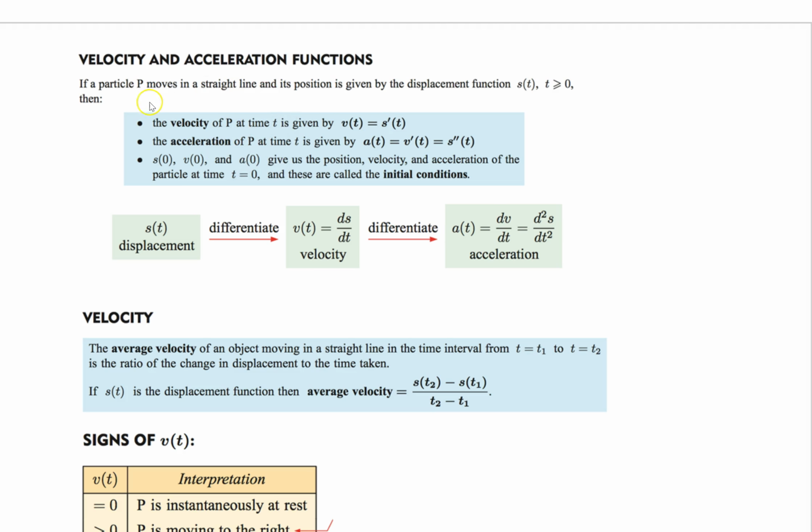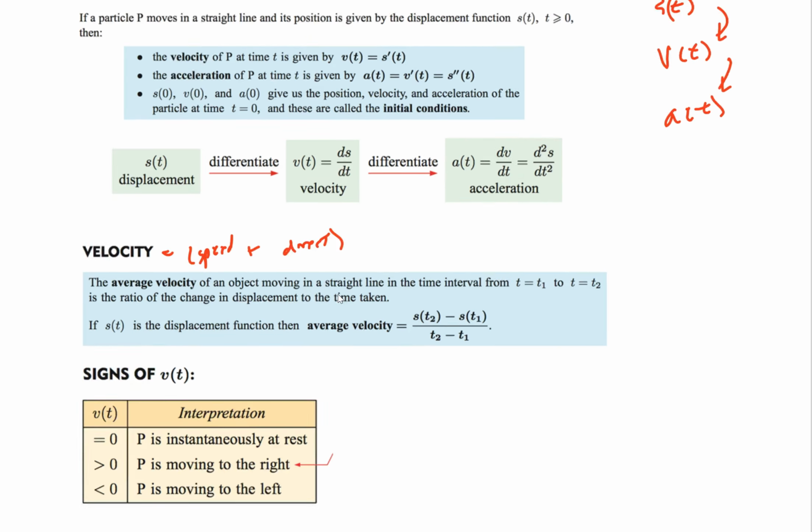We're going to talk about this more in detail, but the general idea is that when you take the derivative of displacement, you get velocity. So if you start with s of t, you take the derivative of that and you get the velocity function. Take the derivative of that, and you get the acceleration function. So the first derivative is velocity, the second derivative is acceleration. This is a big thing to know. You have to know how to go up and down in these things. Other big thing to keep in mind is what velocity is. Velocity is like movement. It's a speed and a direction. It's how fast you're going generally, but don't forget, it also includes direction.